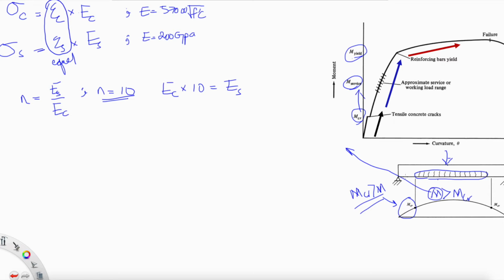Just want to mention here before I forget that cracks in the beam do not necessarily mean that the beam is going to fail. The concrete here is cracked and the tension is taken by the steel. This is what it means, that it's going to go through this stage. And then when the cracks go above and the concrete is totally crushed, that means a failure.